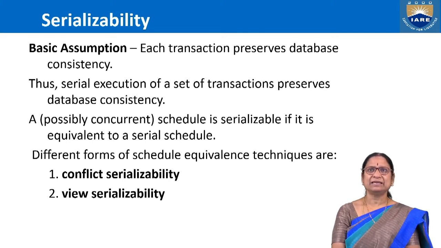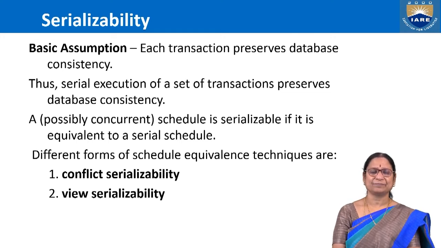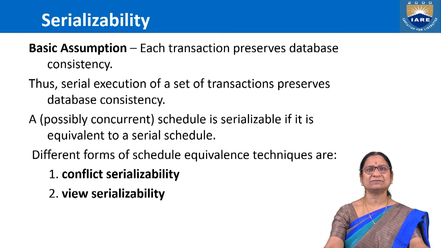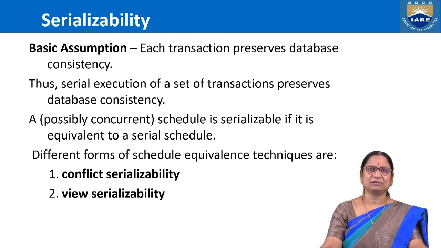Serializability means each transaction preserves our database consistency. That is the basic assumption. That means every transaction is a correct transaction. It leaves our database in a consistent state. So serial execution of any number of such transactions will leave our database in a consistent state. That is the correct state.